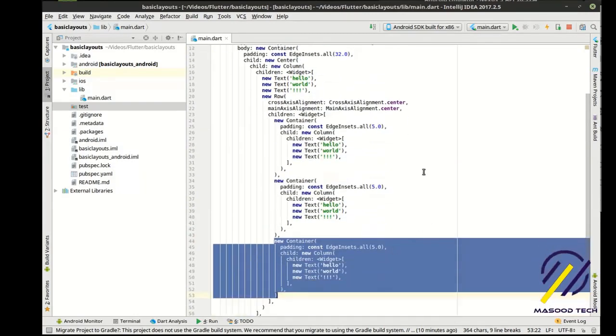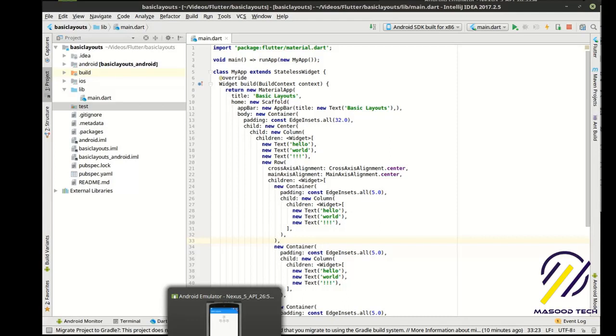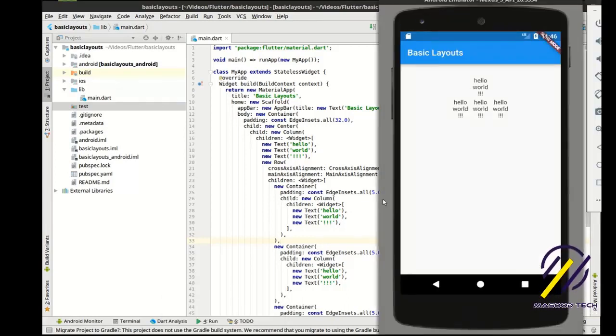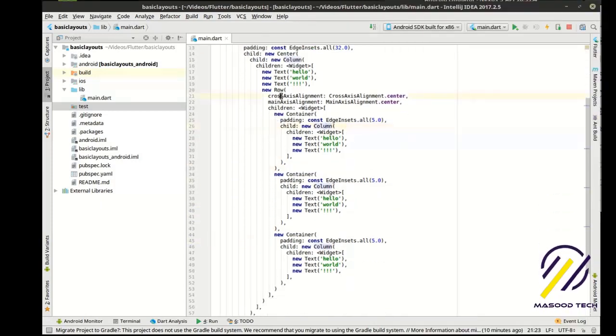So that in a nutshell is really how to work with rows and columns, and it's super simple, super easy. I kind of wish this was like a long drawn out tutorial, but it's really just not, because they're so easy to work with. Kind of the major takeaway from this is that when you're working with these, you should check the axis alignment, and you can put things where you want.